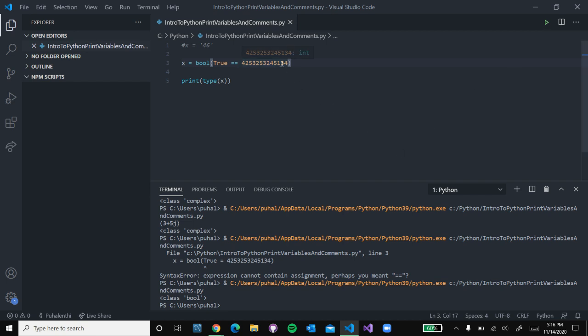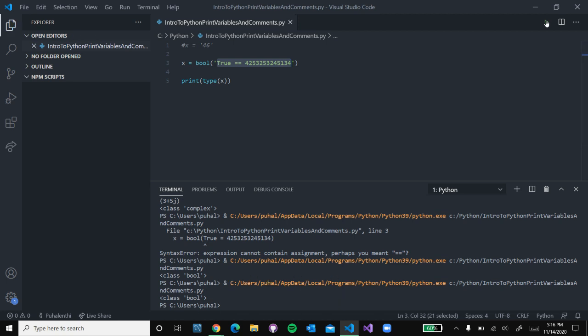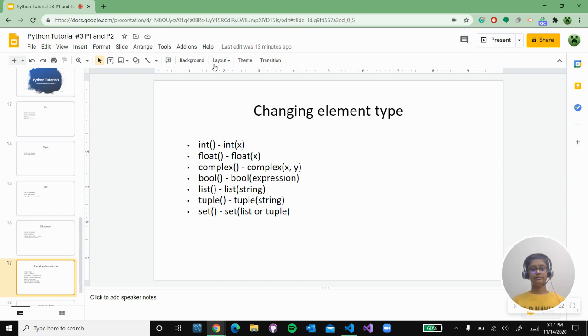This is a bool because it's always a bool, because this would be false, and false is a boolean. Now what about this? Still works because this is always either a true or false value. So it's always changed. Simple.